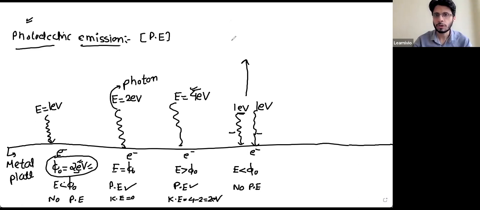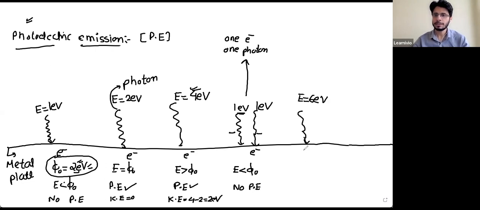So you can remember this in this way. 1 electron can collide with 1 photon. 2 photons cannot collide with 1 electron. You can take one more case, like you take 1 photon. This photon has an energy of, let's say, 6 electron volts. And this is the electron. Work function is the same, it's 2 electron volts. So this photon has sufficient energy to eject 3 electrons. But again, the issue of cross-section. The size of the electron and photon are such that at one time, 1 photon can collide with only 1 electron. This photon cannot collide with 3 electrons. Although it has sufficient energy to eject 3 electrons, the problem is 1 photon can collide with 1 electron. So only 1 electron will eject.